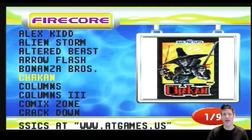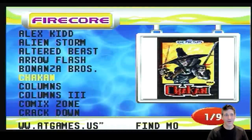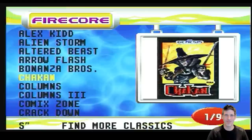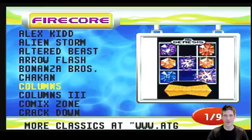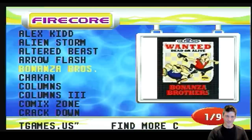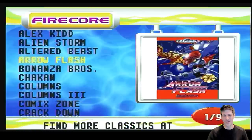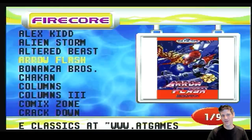All right, so here we are at the main menu. Using the D-pad, pressing up goes up one ROM, down goes down one ROM, pressing left goes back a menu, and pressing right goes forward a menu. You will not believe how many takes it took me to get that right. I don't know why. Anyway, pressing start will start a game. So that's a pretty easy menu system, and it's common across all the Fire Cores and pretty much every Famiclone on Earth.